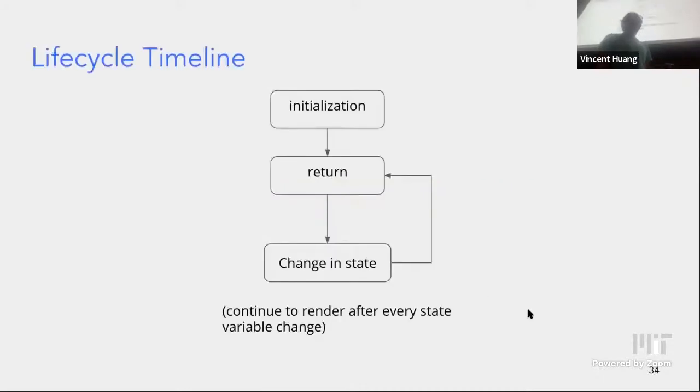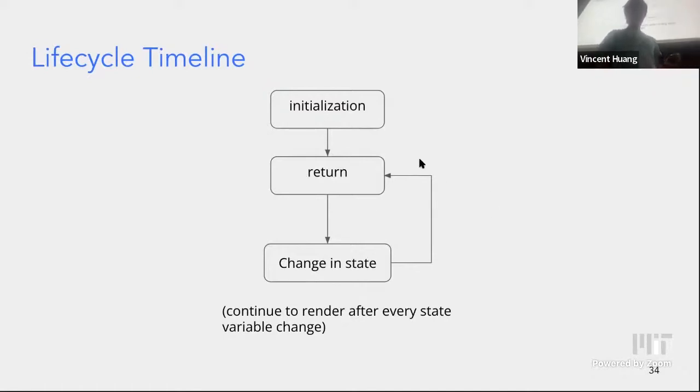Here's how you might intuitively imagine a React component to work. We start by initializing our component, and after we initialize the component, it returns some value of the component, right? Then every time we have a change in state, we will update the thing we're returning, and that will trigger a new render, and we keep on having state updates and new renders.